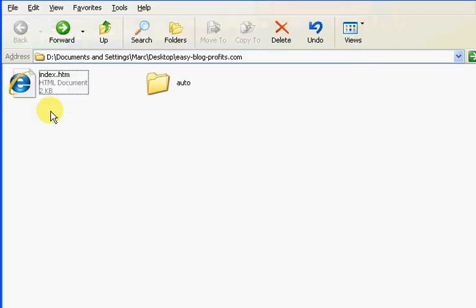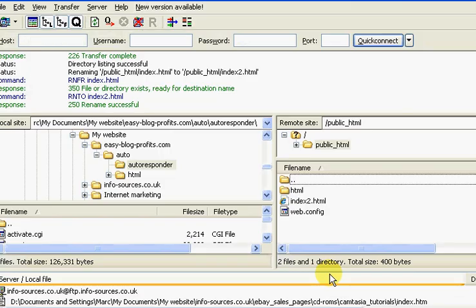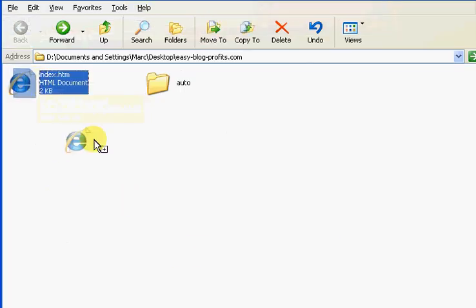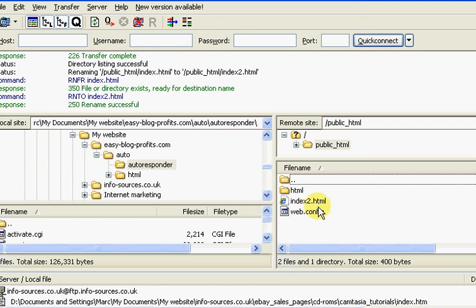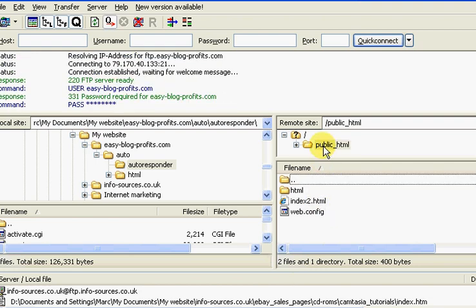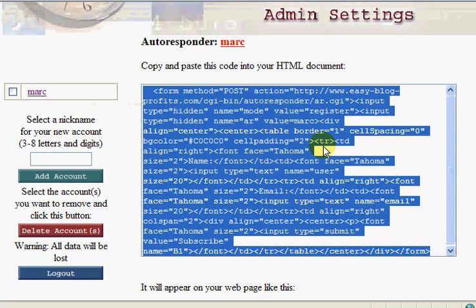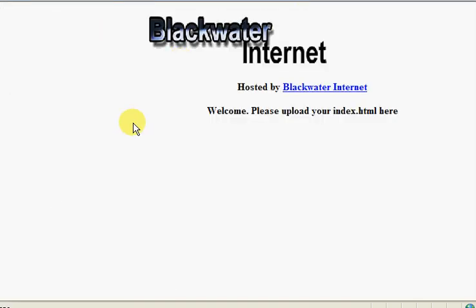And now we are ready to upload that to our website. So log into your web space using FileZilla or whichever FTP program you're using. I'm signed into my web space, so I'm now going to upload the web page. That's now uploaded, so fingers crossed, when I refresh this page it will have the signup box on there, and it is on there.